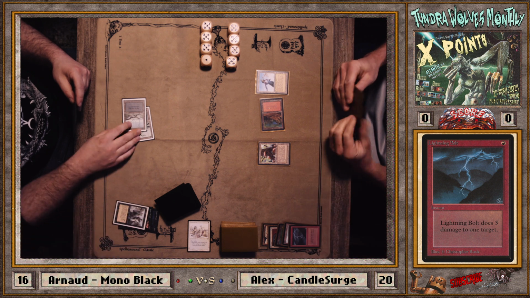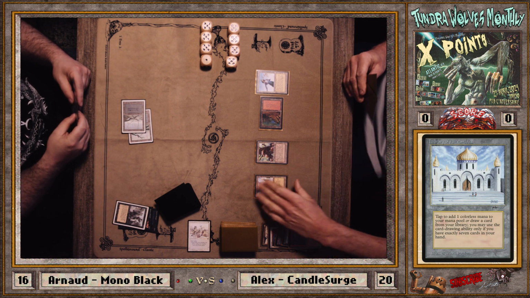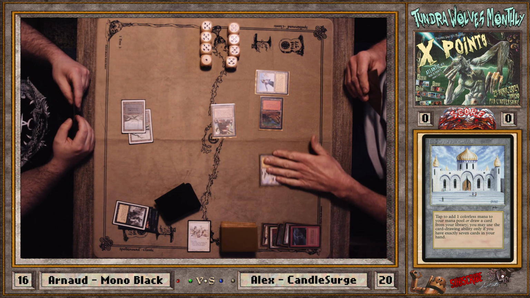So unfortunately he can't attack this turn. Oh, okay, maybe he can. Still got the lands coming down, which is very good. So, despite what he's been facing.